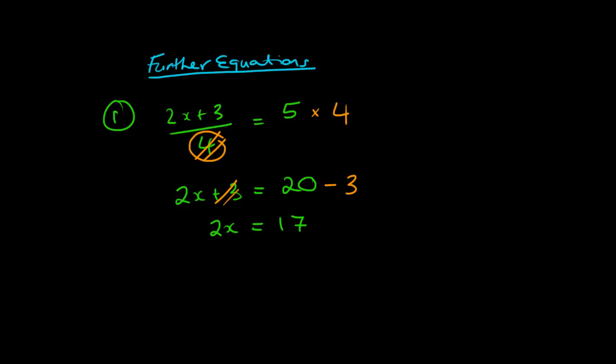So now we're at our final step of the three-step equation. We need to get rid of that 2. Remember, what is between the 2 and the x? Well, it's a times 2. So the opposite of times 2 is divide by 2.